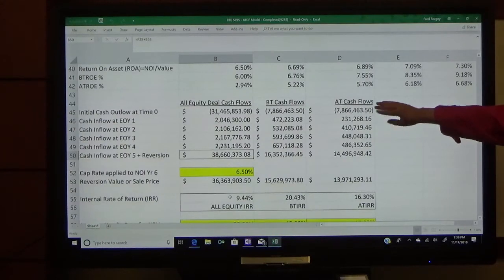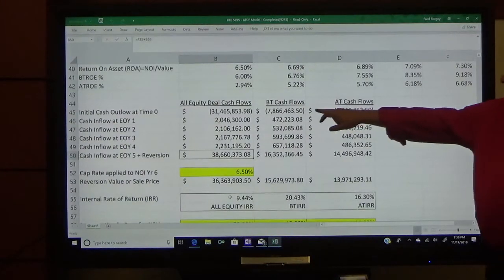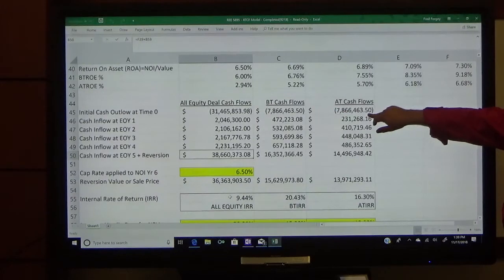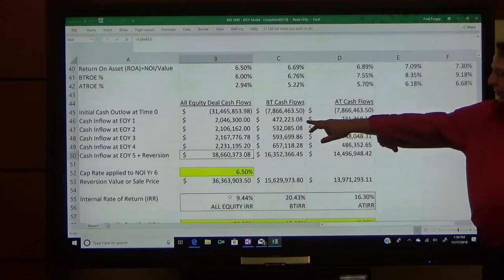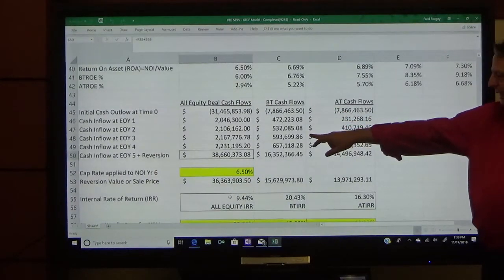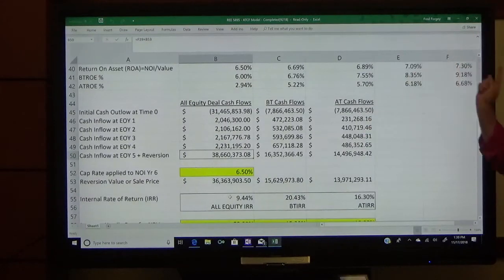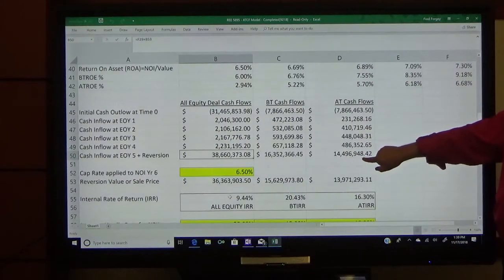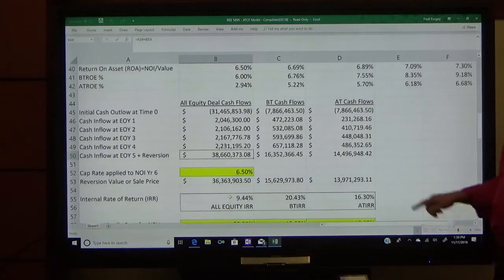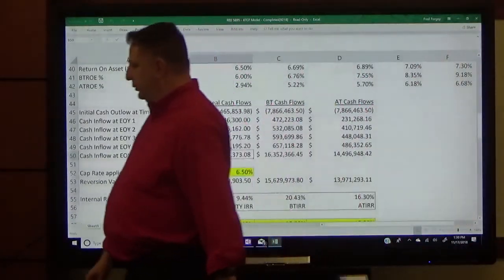Okay? It's very straightforward in the sense that you have the same cash outflow from an after-tax perspective, and you've obviously been able to calculate your after-tax cash flows for each of the years across the page, but the part that gets tricky is this reversion piece, which we do down below. There's another sort of little subroutine.